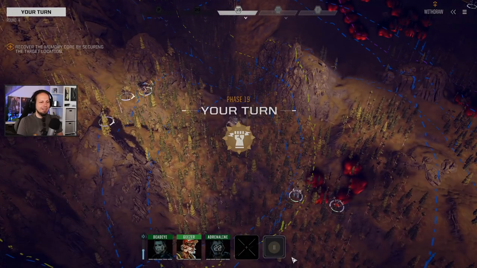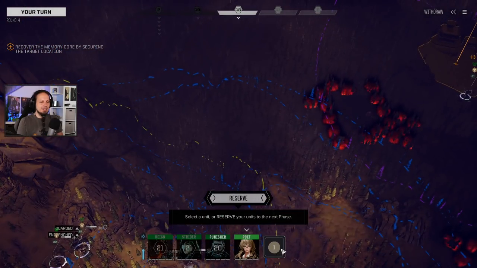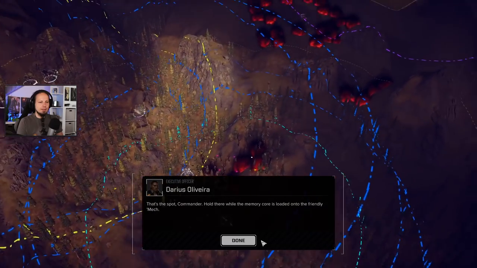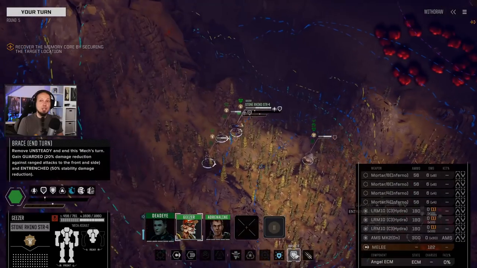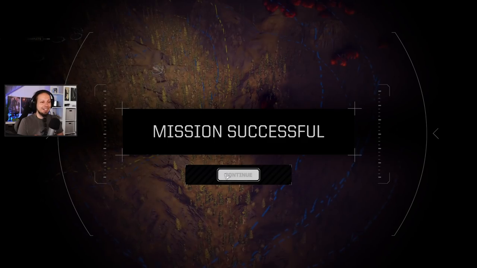Deadeye, done. Easer, well done, and holding and cooling. Forward as well. Receiving you. Okay, so brace, and then we can actually go home with some very good salvage.